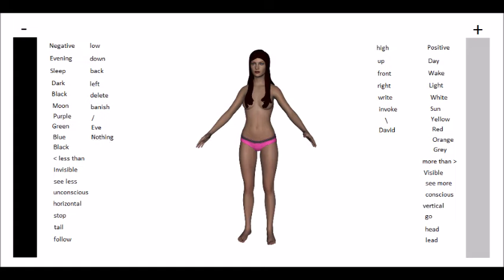We've got Eve off to the left, and I've chosen to put David, or Dave, corresponding to day, so evening and day. Off to the left is nothing, on the right is something. Off to the left is 0, and on the right is 1, so we have binary.